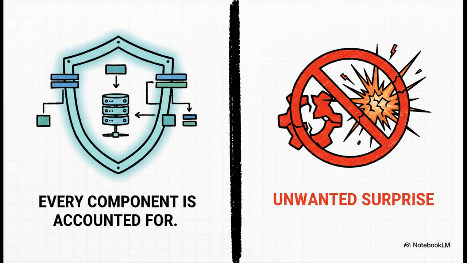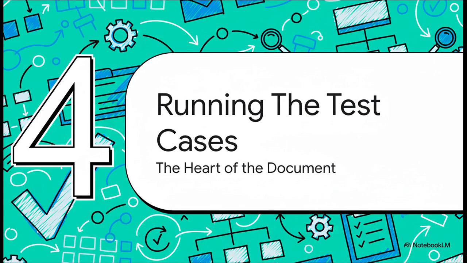Every component, every setting, every single cable has to be accounted for. That's the only way you can ensure the test results are valid and totally trustworthy. Okay, we've set the stage, we've done our prep. Now we get to the real core of the STD, the test descriptions themselves. This is where the plan shifts from what we're testing to exactly how we're going to test it. And you're about to see the level of detail is just extraordinary.